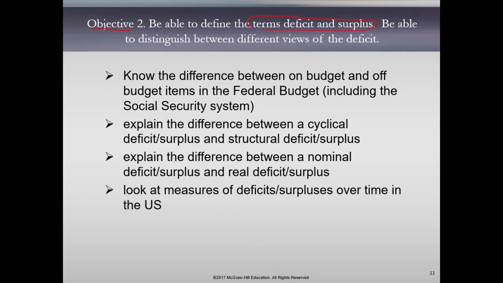We'll go through some of the accounting terms. We'll talk in a little bit more detail about the Social Security system and how that works, and what I mean when I say it's a pay-as-you-go pension system. Then we'll look at at least 2 different views of how to measure the deficit. I will do a calculation of these views for you, and then we'll even take a moment with some clicker type response questions so that you can practice these calculations on your own. So I'll see you again soon.